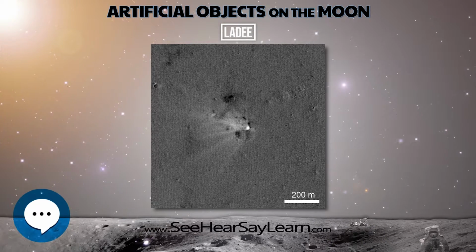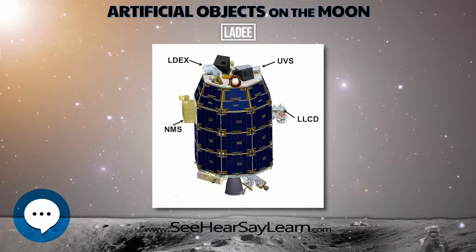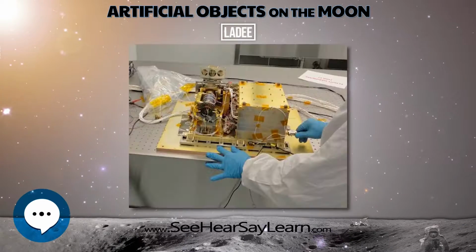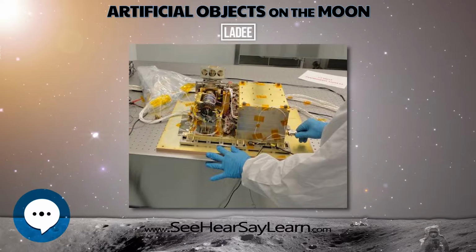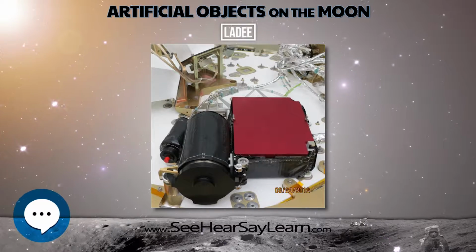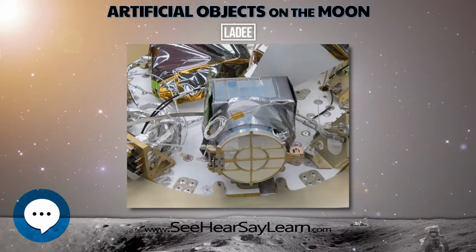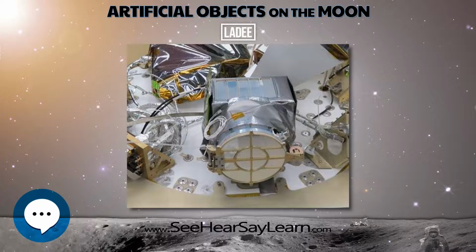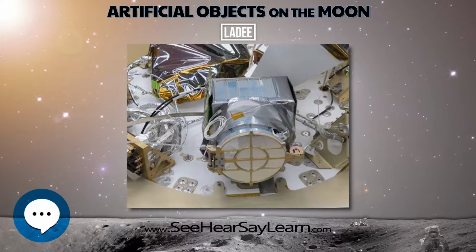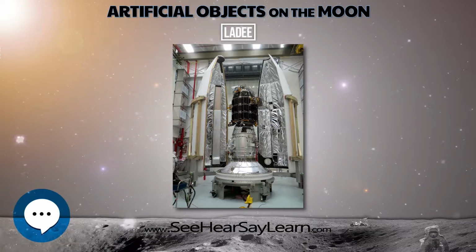Mechanical tests including acoustic, vibration and shock tests were completed prior to full-scale thermal vacuum chamber testing at NASA's Ames Research Center in April 2013. During August 2013, LADEE underwent final balancing, fueling, and mounting on the launcher, and all pre-launch activities were complete by August 31, ready for the launch window which opened on September 6.